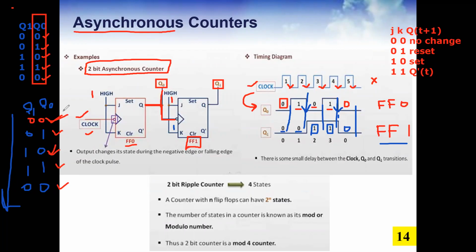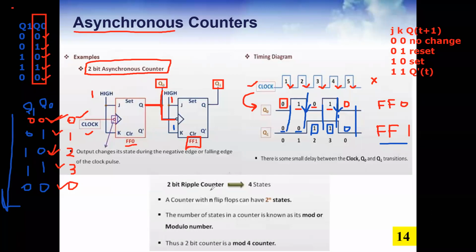It is counting upward, meaning it is counting 0 in decimal, the next count is 1, the next count is 2, the next count is 3. So it is counting upward, incrementing the values, moving towards the higher value. It is called upward, so this is an up counter. After reaching the maximum value 3, it resets to 0 again. This is the design of a 2-bit up counter. Up means it will start with the lower value, which is 0 0, and reach the maximum value.